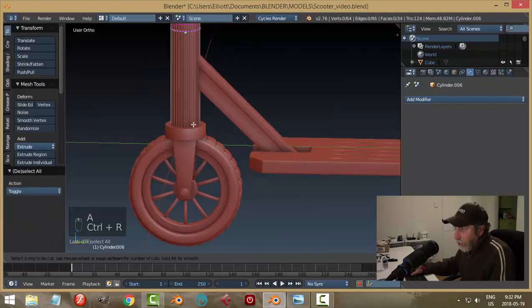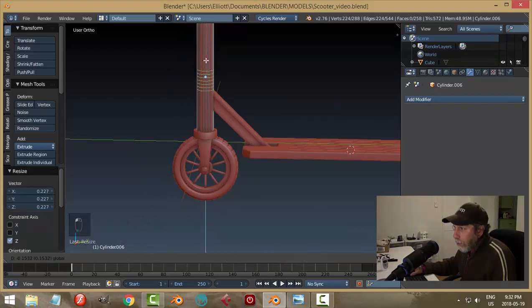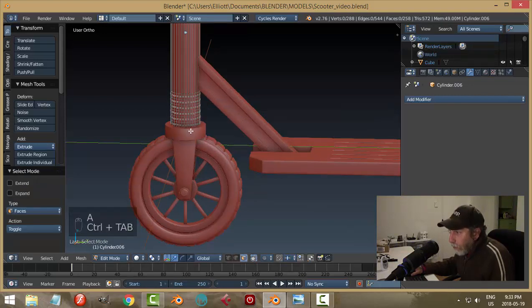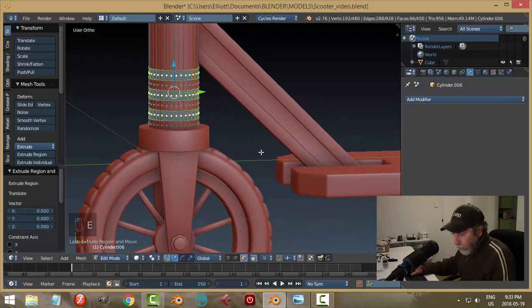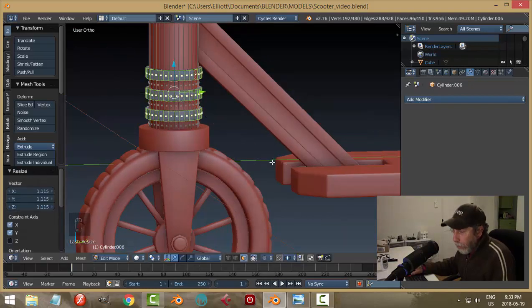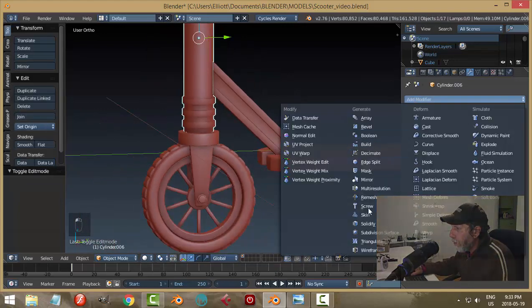And then I'm going to put edge loops down here. I'll put a few of them. I may not use that many. I'm going to scale them in the Z, nice and tight, and I'm going to pull them down here. That's fine. And I'm going to grab this one and this one and this one. Okay, Shift Alt and click those loops. That's good. Extrude, Scale, Shift Z. Pull them out. Do that kind of thing. And then I'm going to add subdivision surface on this.